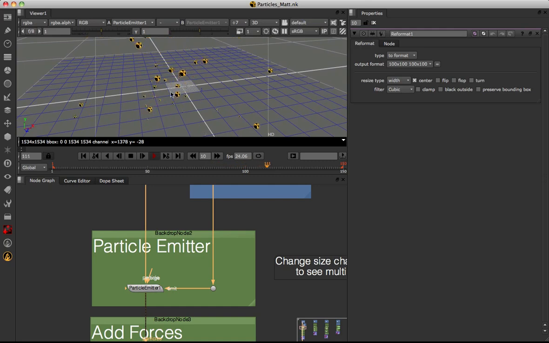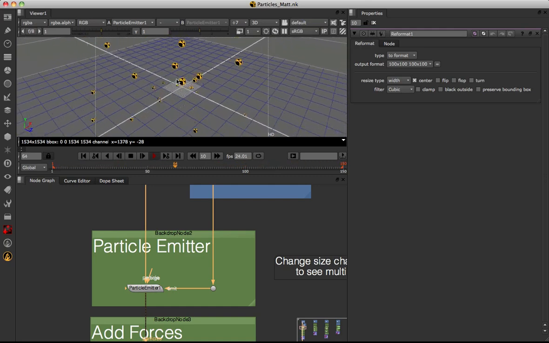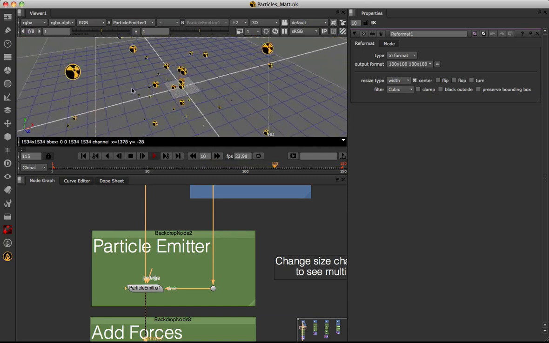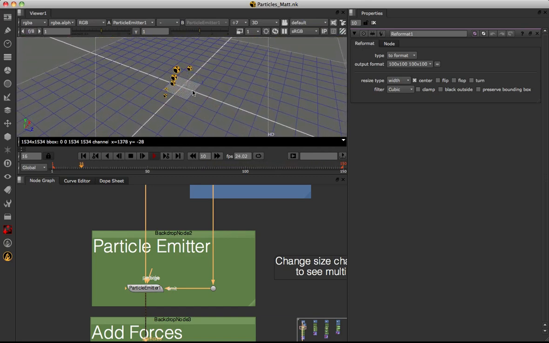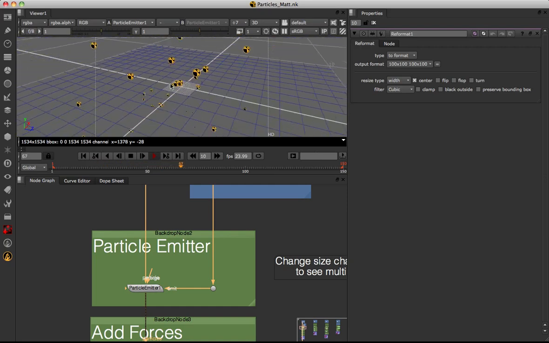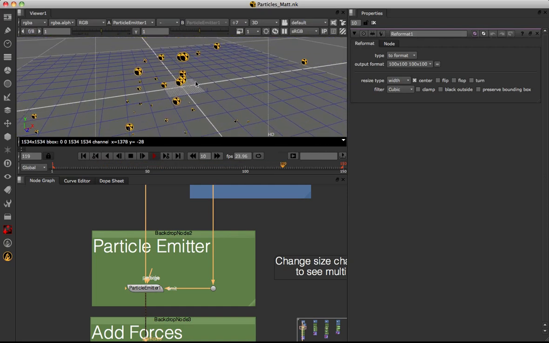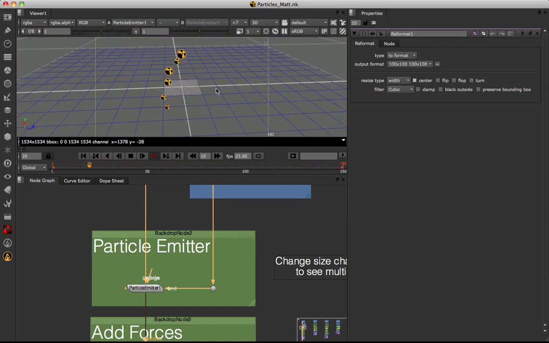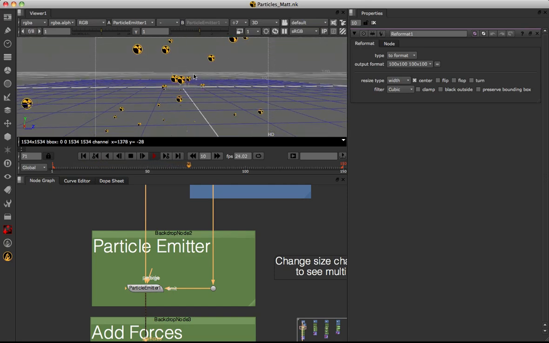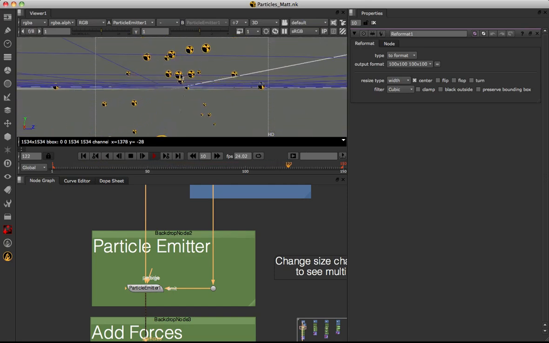Now there are a couple of things of note with this system. First of all, the particles right now are sprites, so they're going to rotate to face the camera constantly. The second thing is that it is fully 3D, so you can zoom in and out, and of course you're going to get this correct depth of field when you render out the scanline renderer. But the third thing of note is the fact that the particles being emitted from the top of our sphere are much bigger than the ones being emitted from the bottom.